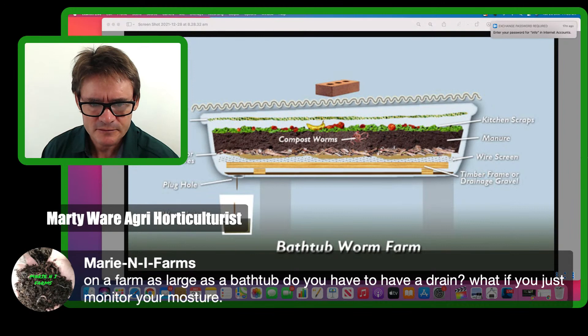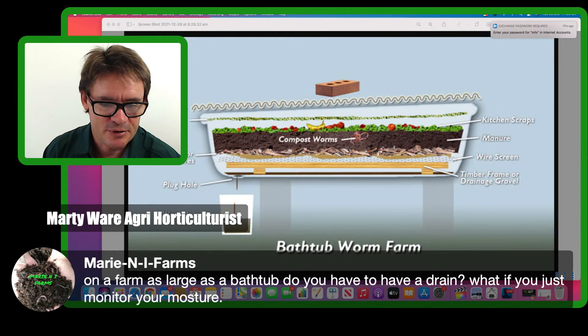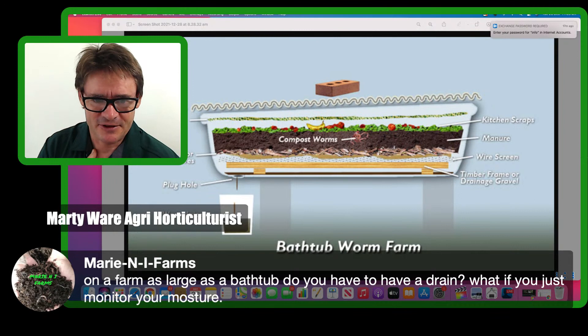Another way to scale up in big farms is having a big compost bin with the bottom cut out — like what I've got — filling it two-thirds full and building it similar to the bathtub method, but the water flows straight down to the ground. You can plant your plants around the bottom of it, and it becomes a big system that feeds the whole garden below. That's one of the secrets for my really big herbs growing out on the micro farm.